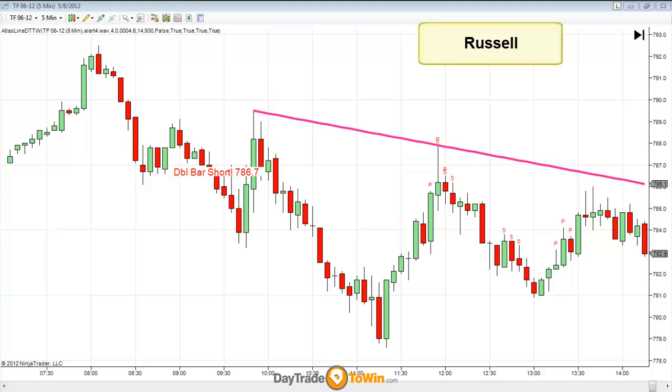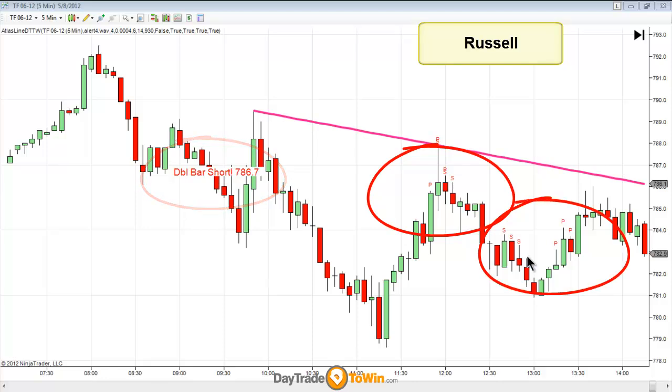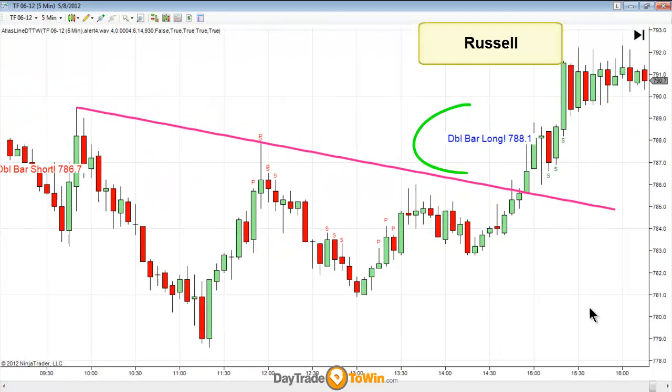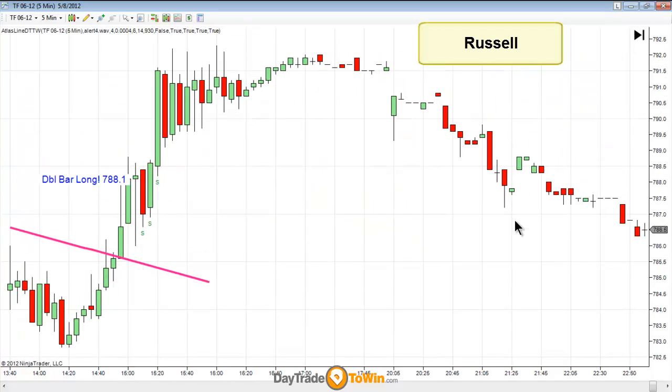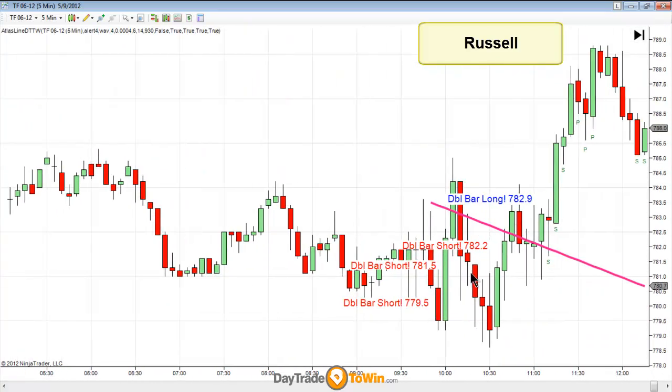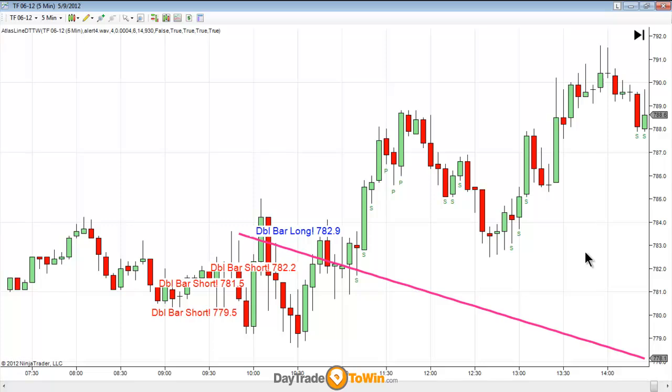Let's take a look at the Russell. The Russell started out with a short trade here, followed by, this is actually a bounce trade, pullback and strength, to the short side, a few of those, followed by a double bar long, and then a strength trade here to the long side as the market closed. The following day on the Russell, started out the day here short, giving us a few short trades here as the market opened, followed by a long strength and pullbacks also to the long side here as the day progressed on the following day.